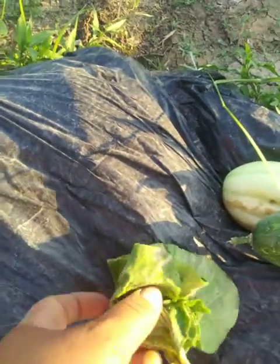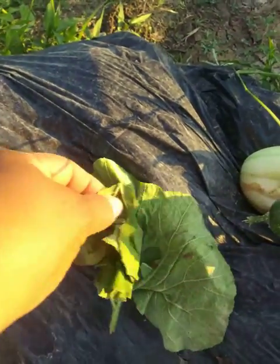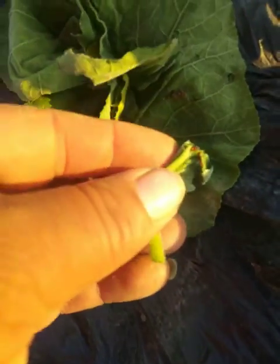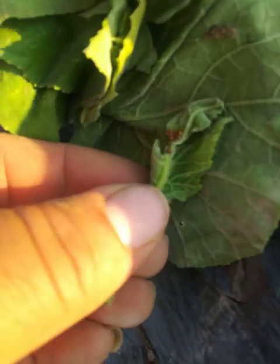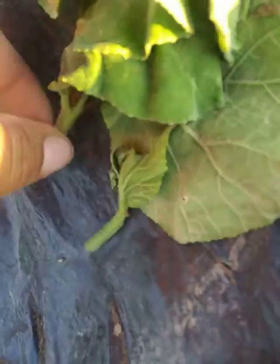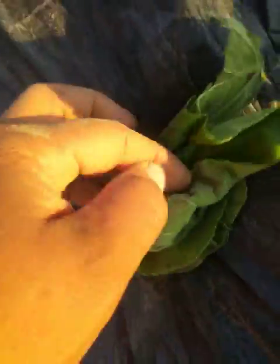Now, right here, I collected these leaves. This is how I manually maintain squash bugs to keep from having an infestation. So I go through and I just pinch off. When you see these little brown beads clumped up like this in the creases of your leaves, they'll usually be on the underside, and sometimes they'll be along the stem, like the actual stem part. Every now and then you'll find them on the top, but typically they like to hide their eggs where they hide. And so I just pinch off that whole little piece of leaf.